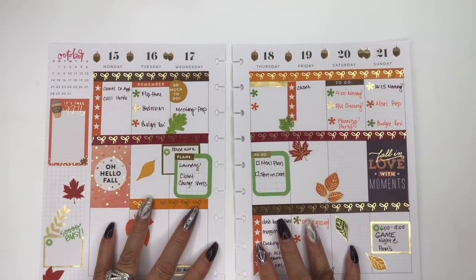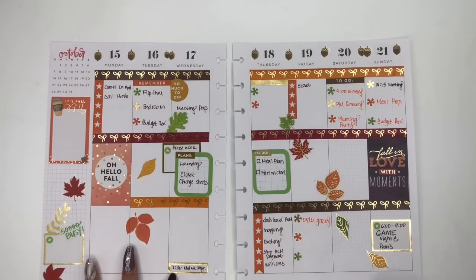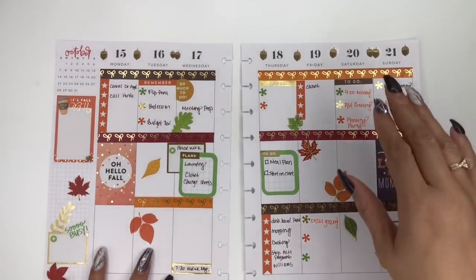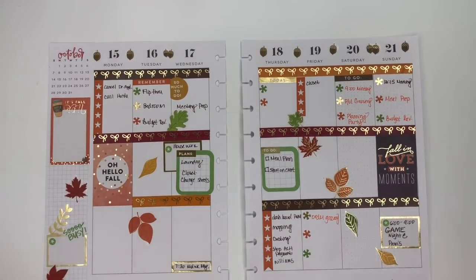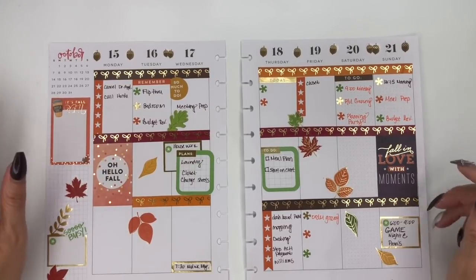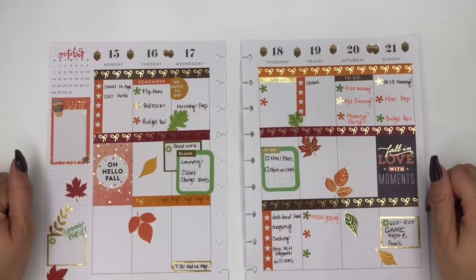I think that turned out quite lovely, and it totally gives me all the fall feels that I have been looking for. And the weather is starting to feel a lot like fall, so we are finally reaching that time of the year. So I wanted to have a spread that reflected that. So this is my completed spread for the week of October 15th through the 21st. And guys, I really hope that you enjoyed this because I had a good time getting myself back on track.